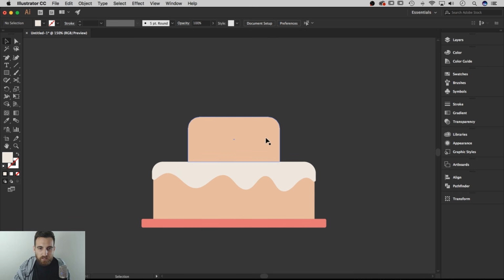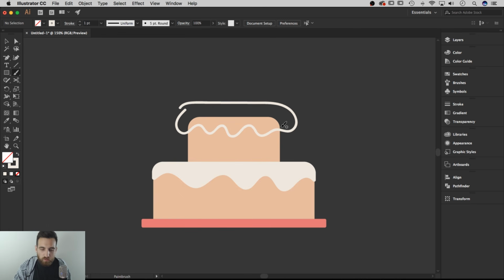So let's go up to the top layer and do the same thing. We'll do it a little bit quicker this time. Shortcut key is B for the brush tool. I'm going to click on this icing just so that my swatch changes to that same color. All right, now I'm just going to draw through here, and we'll just make some waves here. Looks good. Kind of go like this.